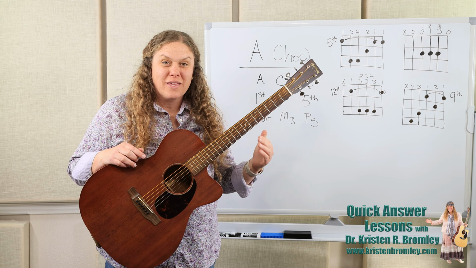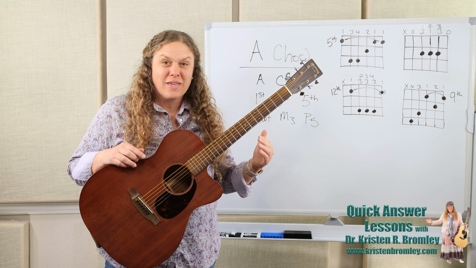Okay, so let's take a look at the bar chord versions now. Maybe you're in need of a bar chord version. So these are the standard bar chords. This one on the top, we're going to start by barring at the 5th fret, so barring across all 6 strings at the 5th fret. Our index will play strings 1, 2, and 6.